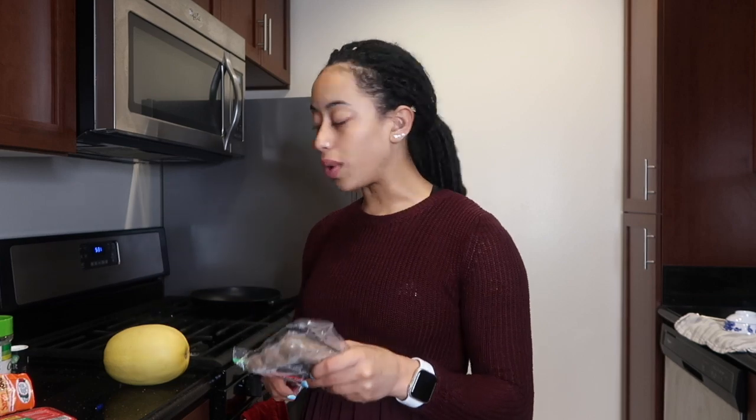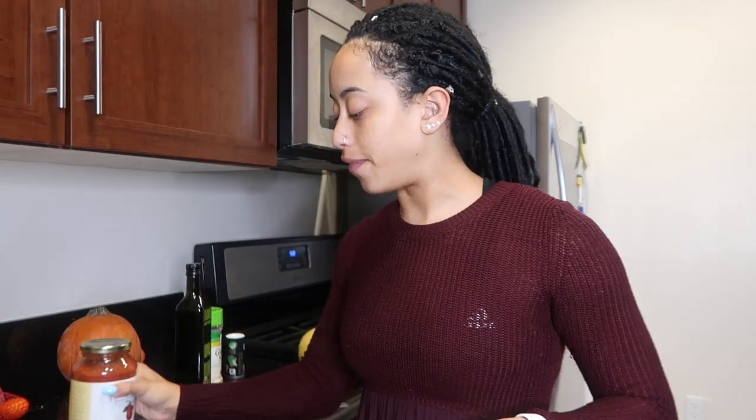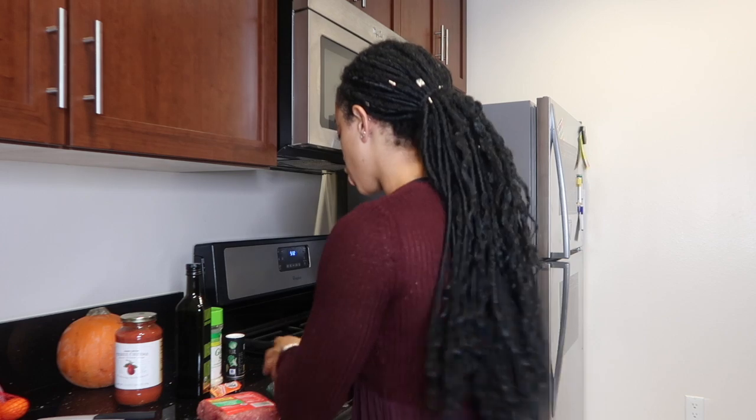Then I thought I'm gonna try to do some type of meatball situation. Not really, but I got some sausage. So I'm gonna throw in the sausage there. I have my spices right here. I'm gonna go with the 3 cheese because I'm feeling a bit cheesy. So the first step is to cut this.